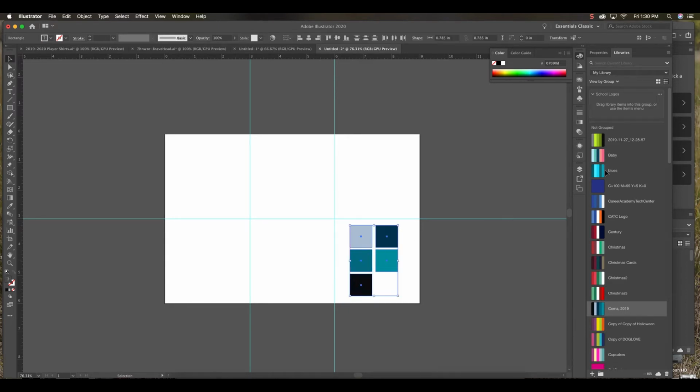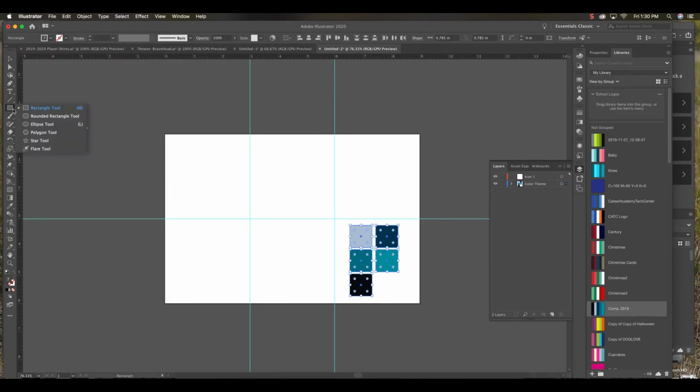I'm going to check out my layers panel, and I am going to start out by keeping everything organized. So this first layer will contain my color theme or my color swatches, whatever you want to name that. That indicates that those are your colors. I will create a new layer, and on this new layer I will start creating my first icon. So this will be icon number 1, and keep in mind that your icons need to be consistent from one to the next. So throughout all of your icons, have some things consistent.